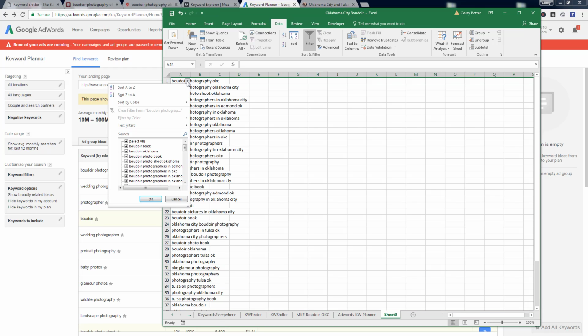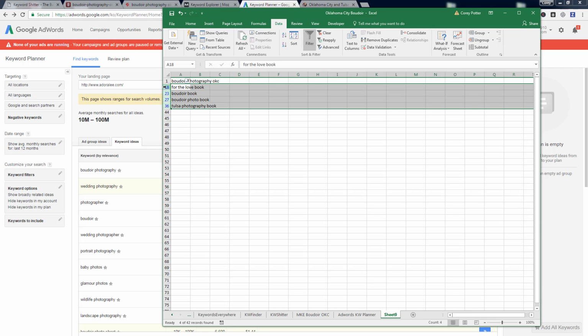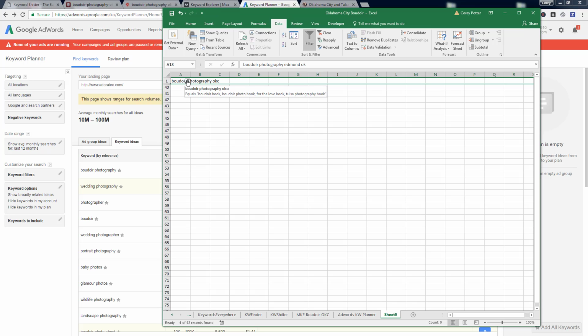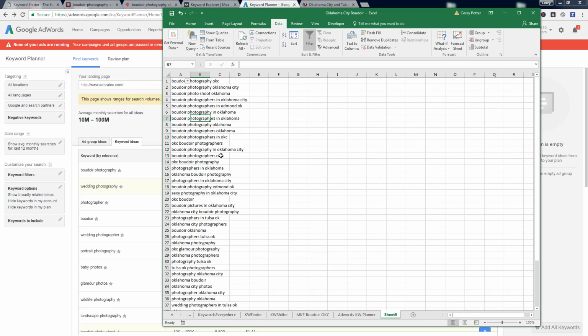I could filter here, and if there's something with book, I don't want anything with book, so I could just delete those. Some of those might have been interesting though. Someone might be searching for how to get an album for their repertoire, so you might want to look into some of these things as you're filtering.